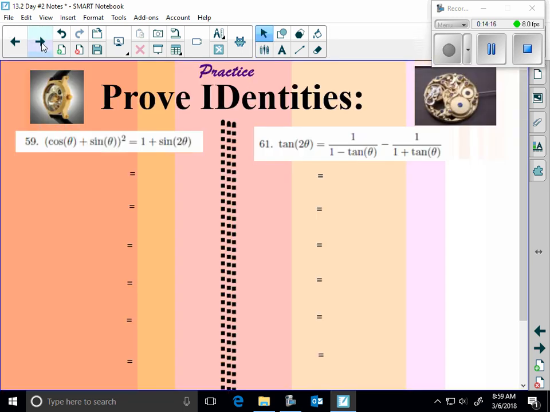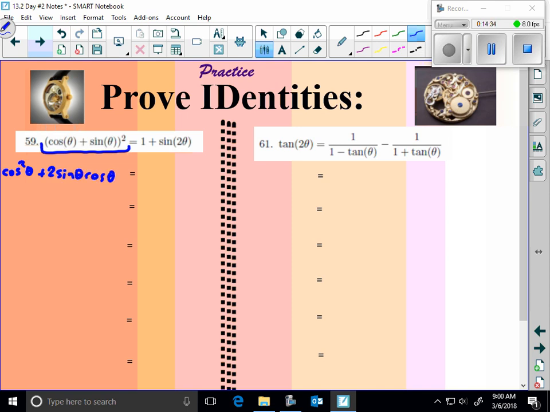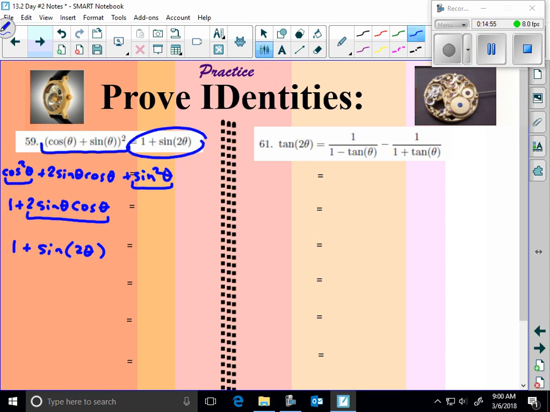Okay, a couple of identities. Just as some practice here, I'd like to try these. I'm going to run through them right now. The complicated side looks like the left side, so I'm going to FOIL that. That'd be cosine squared theta plus 2 sine theta cosine theta, plus sine squared theta. Now we know this. What's sine squared plus cosine squared? That'd be 1. And you might already see it, but 2 cosine theta sine theta is our new identity. And I think, yep, that's what we're looking for. Put your little signature on there.